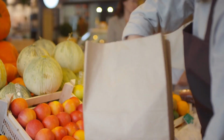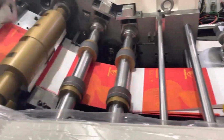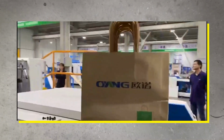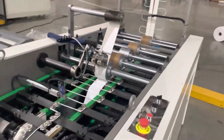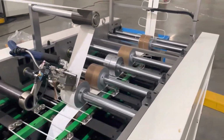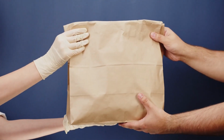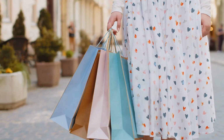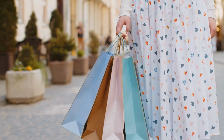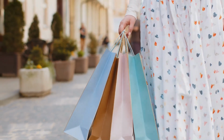Local shops, farmers markets, cafes, and online brands are looking for small batch orders with fast turnaround. This is where you win against big packaging factories. Eco-conscious branding gives you a pricing edge, and custom designs open up premium niches like weddings, corporate events, and seasonal retail packaging. Tip 1. Offer low MOQs, minimum order quantities, with custom branding to attract boutique clients. Tip 2. Collaborate with local printers or artists to create limited edition bag runs. Clients will pay 20 to 30% more for exclusivity.